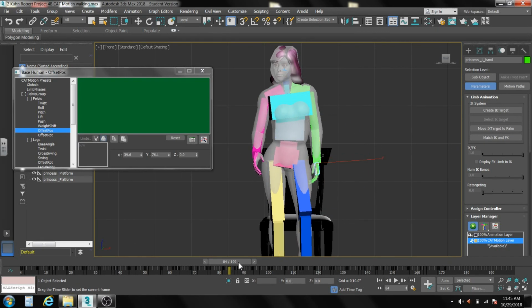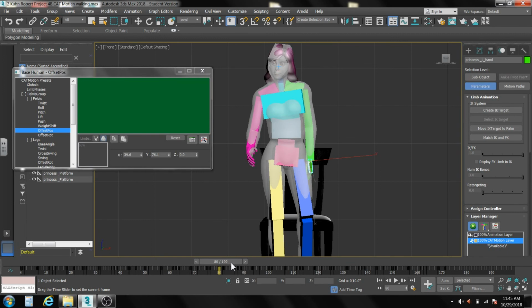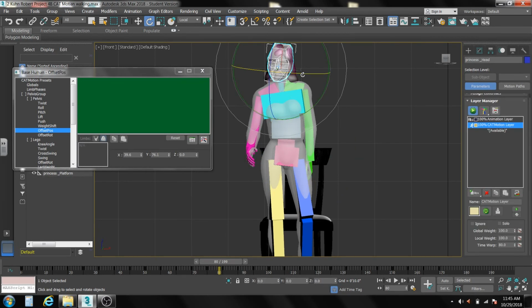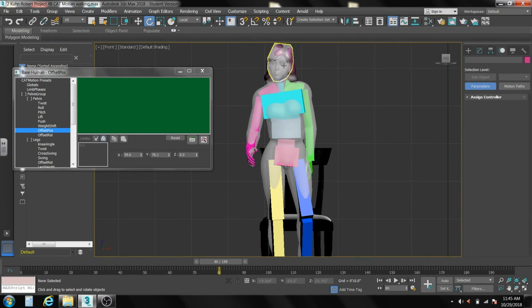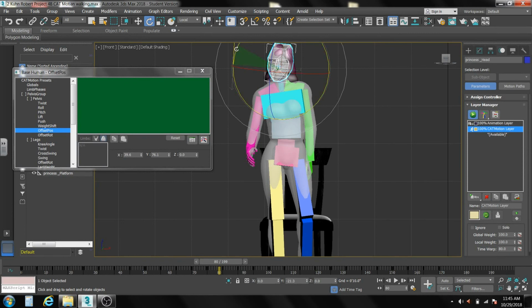And I think the first thing that I'm going to do is I will straighten her head out a little bit because we had her head rolled over or looking over to the other side a little bit. Oh, that's not going to let me do it. Remember how these bones, it let me move it? No problem, right? The head, it won't let me do it. See, because it's controlled.